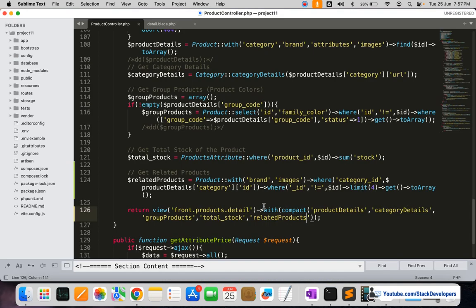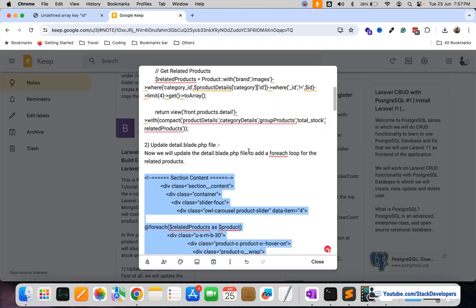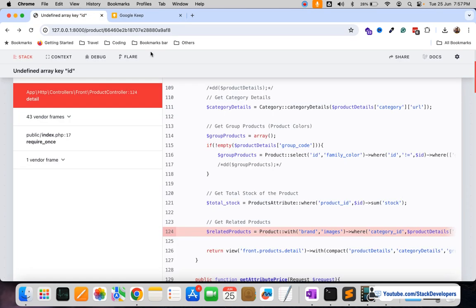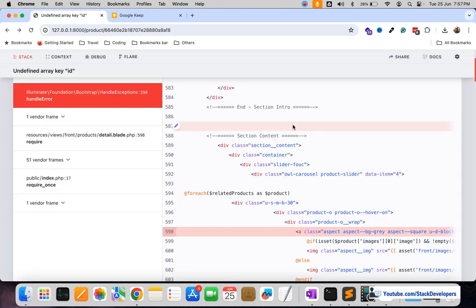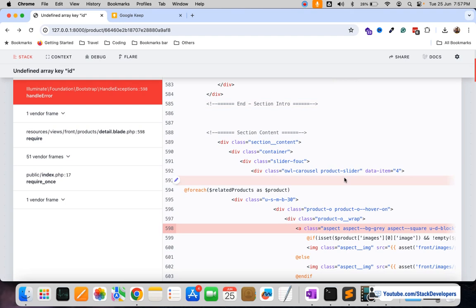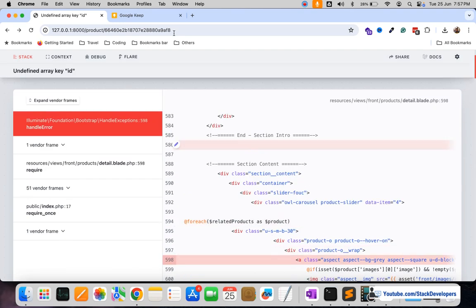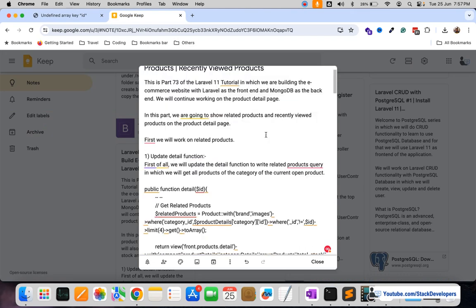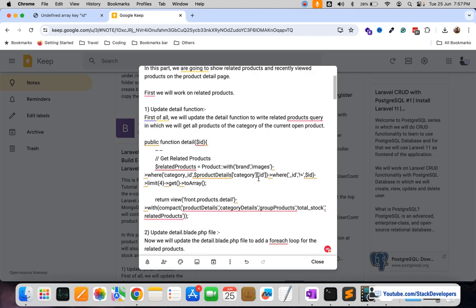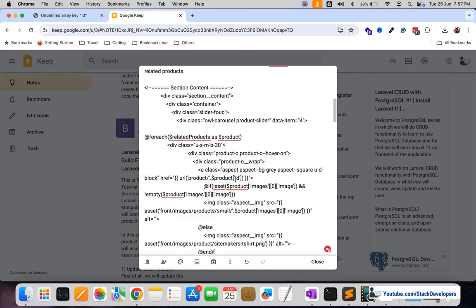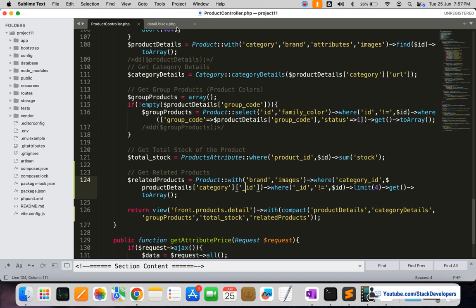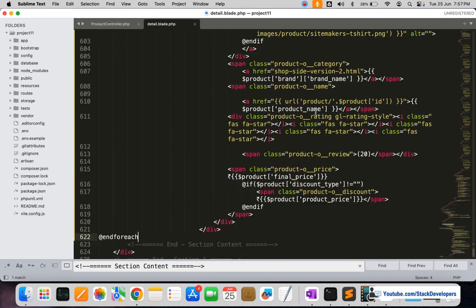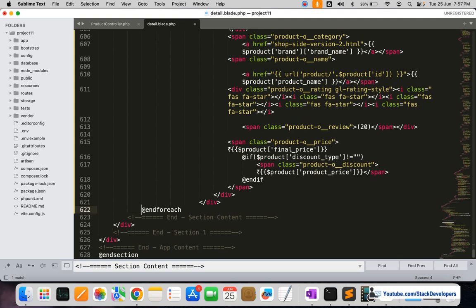Here it is saying undefined array key id, because here we need to mention underscore id instead of id, so I will make this correction here as well. But first of all I'm going to check whether the error is still here. Yeah, the error is now in the related products as well. Okay, so we are going to modify here. Here we are required to add underscore id as well. And now everywhere it must be underscore id, because in MongoDB we don't have any id.